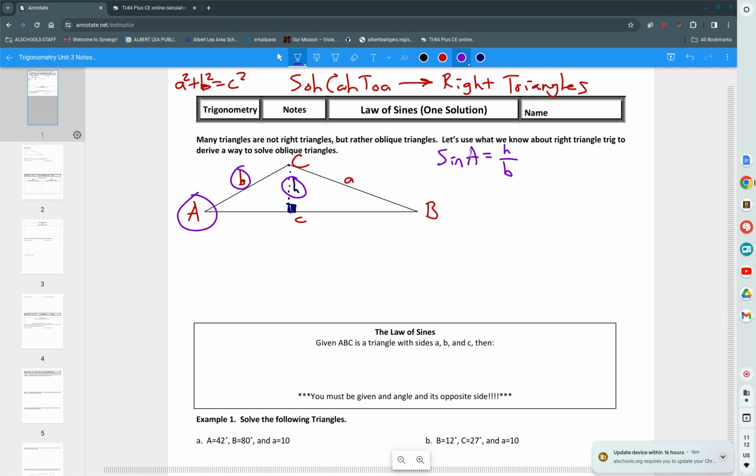We don't, but you're going to see the cool formula that develops here. I'm going to pop on over to the other side, and I'm going to look at angle B, side H, and side A. Would we use sine, cosine, or tangent for those three? Sine. You would still use sine. You would write the sine of angle B is equal to what over what? H over A.